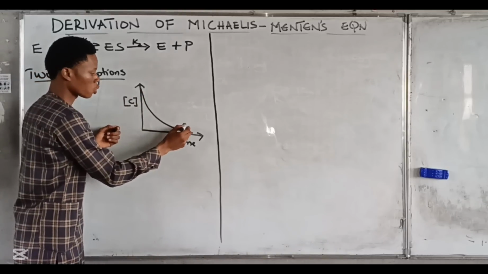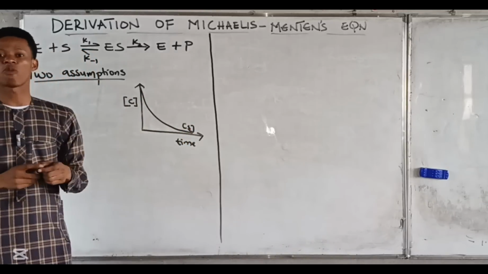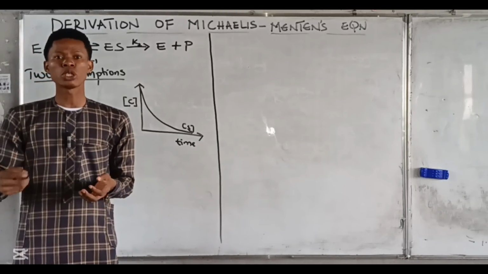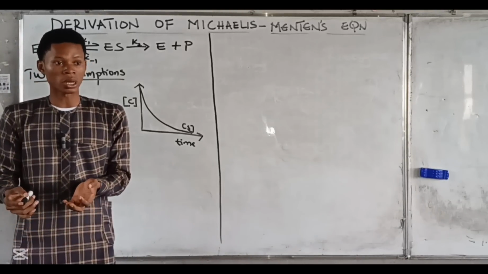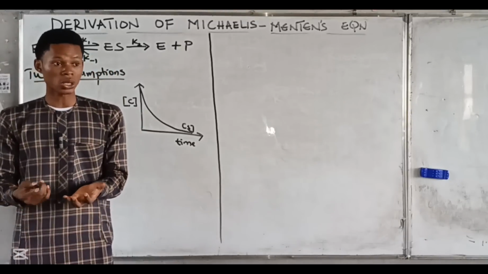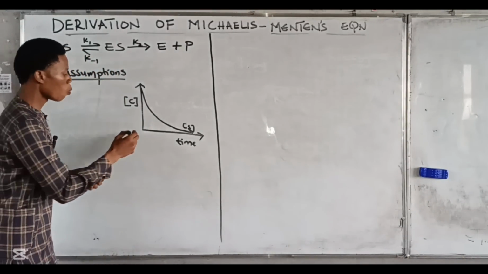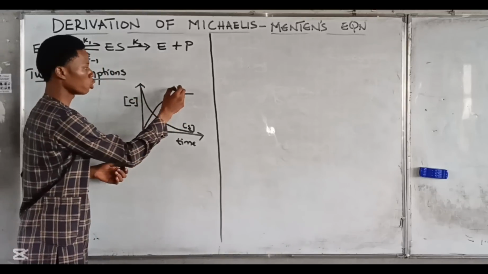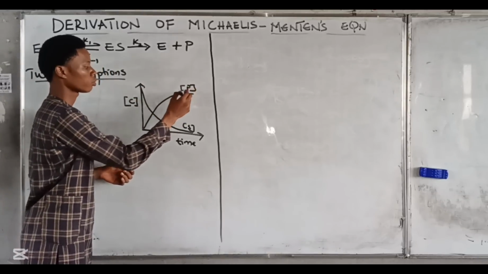So this is the concentration of substrate. Then the product of burning that candle is what? Wax, right? What will be happening to the concentration of the wax? It will be increasing, right? As the candle length is decreasing, the wax is increasing, the product is increasing. So concentration of product will always be increasing.